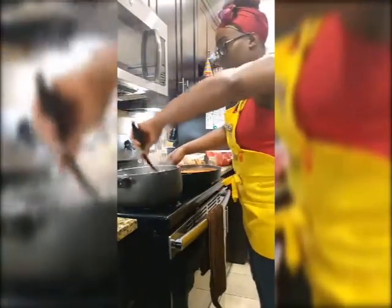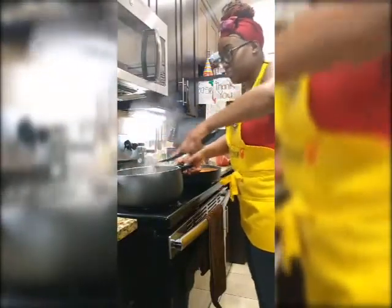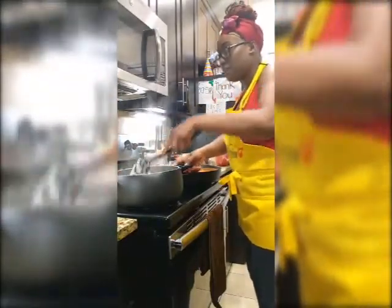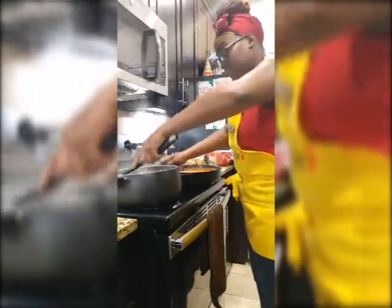Do not stir your rice, you guys. Fluff your rice, okay? Fluff it. Don't get in there and just stir. No, fluff your rice, okay? We fluff things around here, all right?